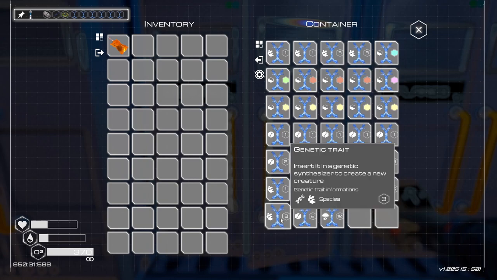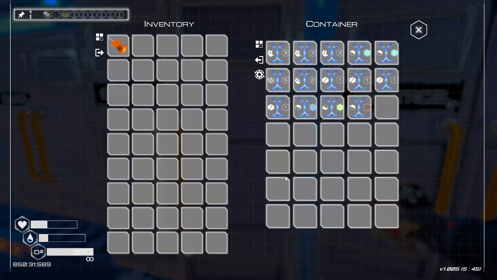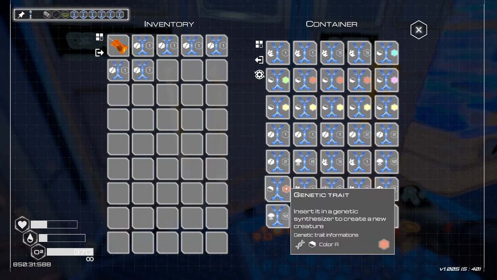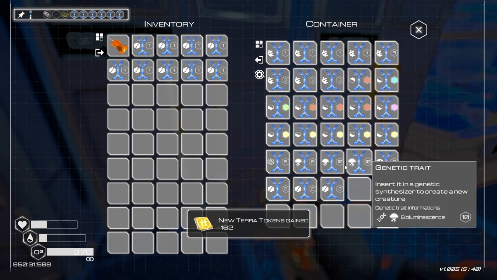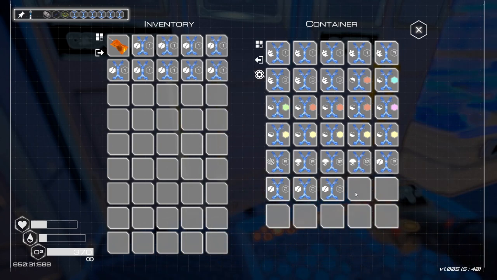1, 2, 3, 4, 5, 6. Are we gonna make more animals? What should we take? Size 1. 1, 2, 3, 4. Size 5, 6. 1, 2, 3. They're species. I want that. Size 2. Bioluminescence. So 6, 6. I got 3.